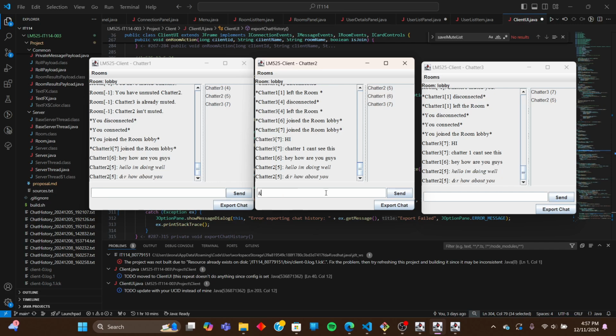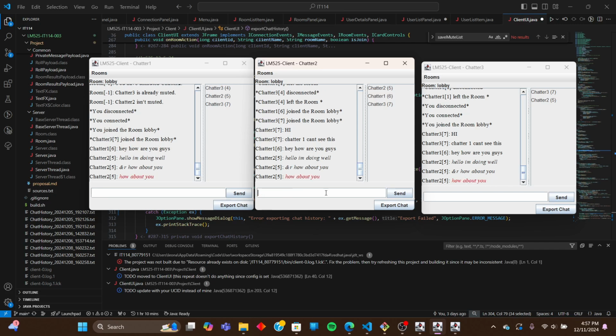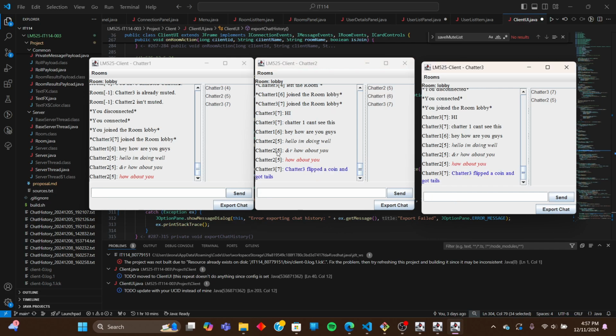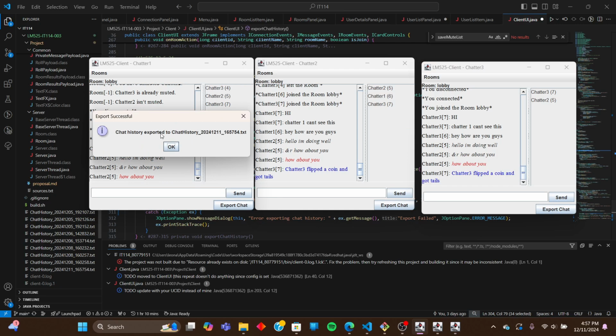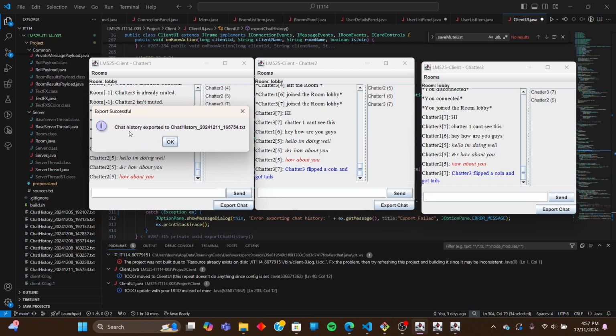Oh, I'm tripping. No, it's one for red. How about you? There we go. And then we'll do a command slash flip to see if that indicates anything. And then we will export chat and we will get a pop-up that will say export successful and that txt yada yada yada.